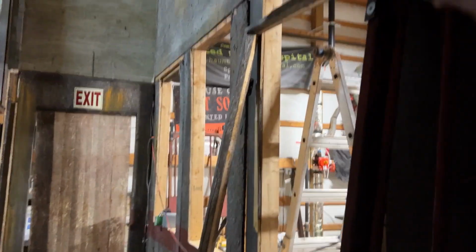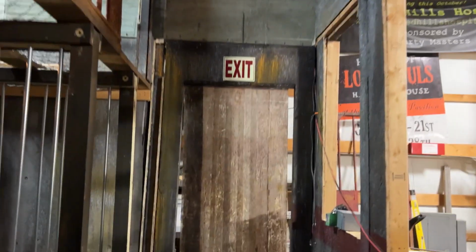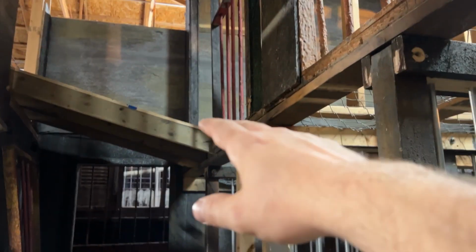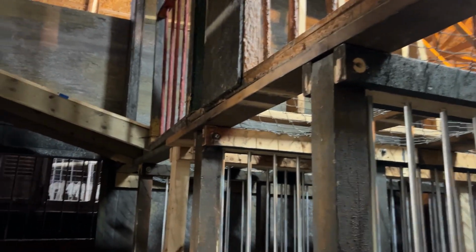Then I'm going to go back to framing the windows. I'm going to cut out what I need to, and then we'll get the rest of it framed in up here on top. Then I'll shift over to here and do these 3. Once I get all the windows framed in, all 6 of them, I guess I'll move up here. I'll do the plywood work on these walls and then start doing the new framed wall right here. So yeah, there's also putting in the fake walkways here. We got to put a half wall up there. We got to put proper handrails on these. There's a lot of stuff to do, so let's do it.